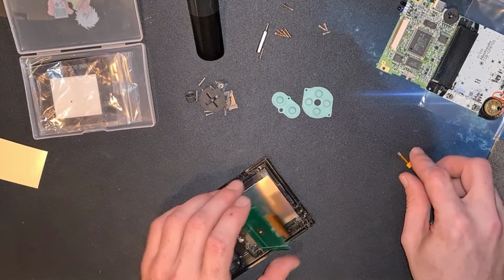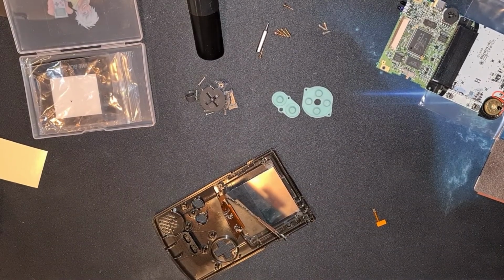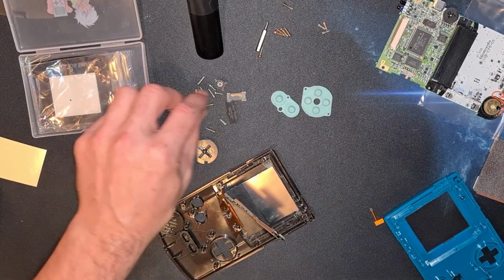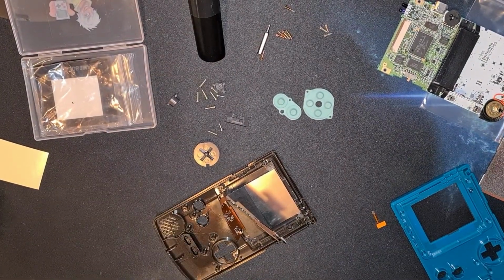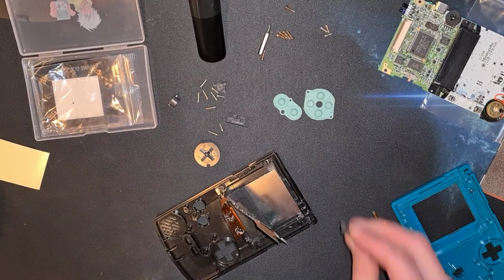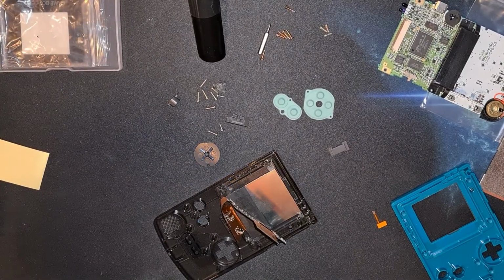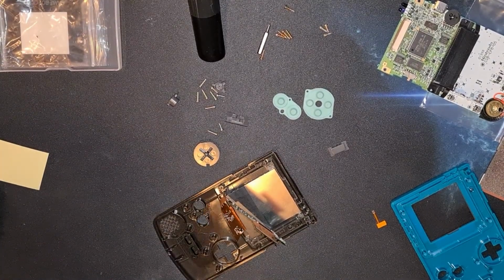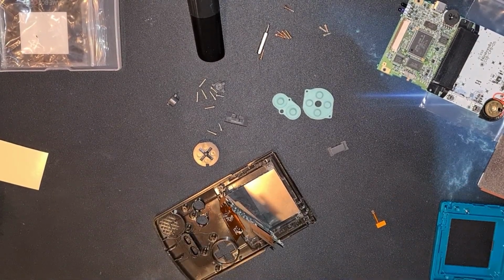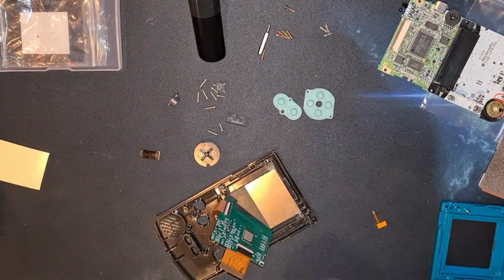So it looks like your sensor does plug into the top, and the top of the Game Boy, if I'm not mistaken, was the infrared port, which I don't seem to see. I wonder if we dropped out the old case and I lost it, because we seem to have a placeholder there. I'm sure the infrared was slightly transparent. So in the chaos, I missed a part of the Game Boy falling off, which I'm going to have to try and find. Here it was on the floor. So we're going to use the original infrared port.